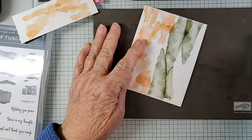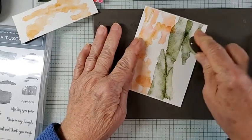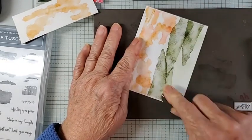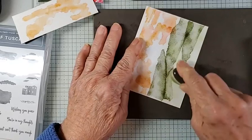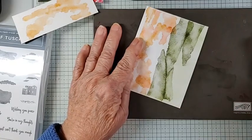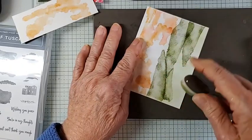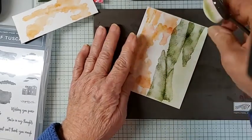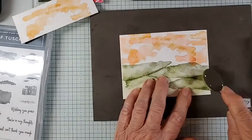Now we're going to take our blend-in brush and we're just going to make our own grass. And this actually just kind of fills it in so nice. This is the shadows at sunset, you think? Well, it looks pretty good.